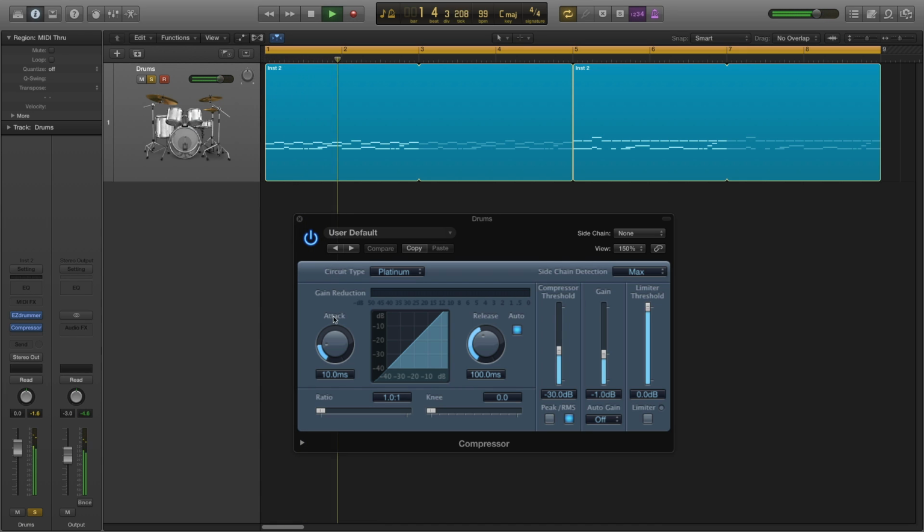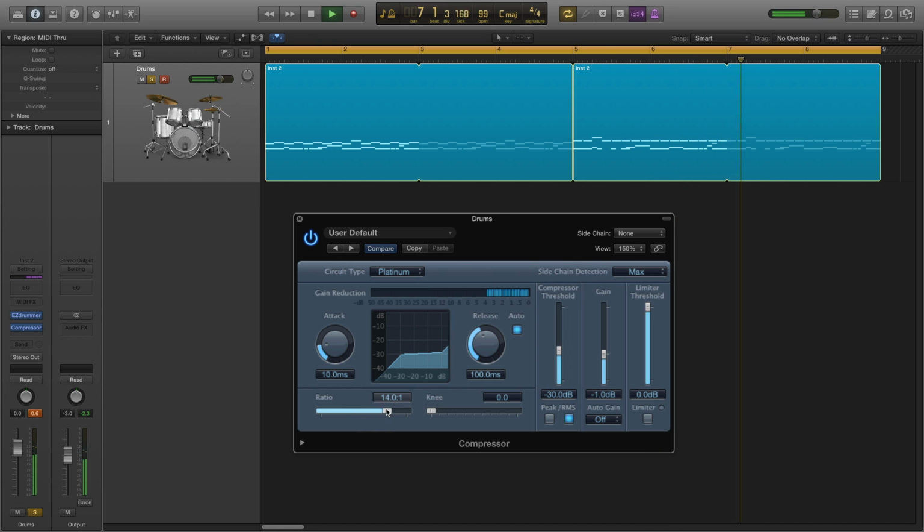So we're starting off with a ratio of 1:1, in other words, no compression being applied. And you should start to hear the difference as I increase that ratio. So a very compressed sound, as you'd expect. Now you also notice that it goes quieter as I increase that ratio, and that's obviously because the loud parts are getting reduced more and more harshly.